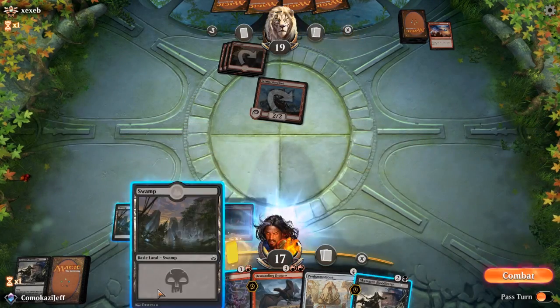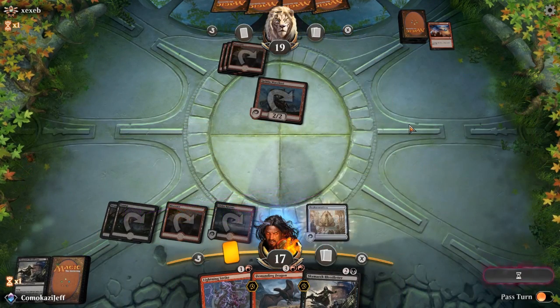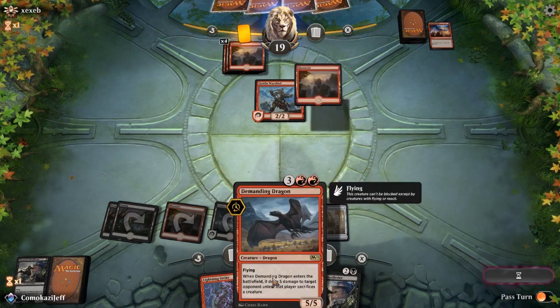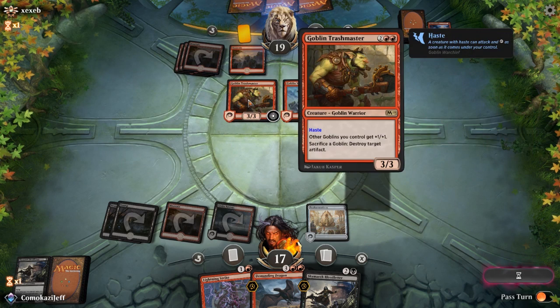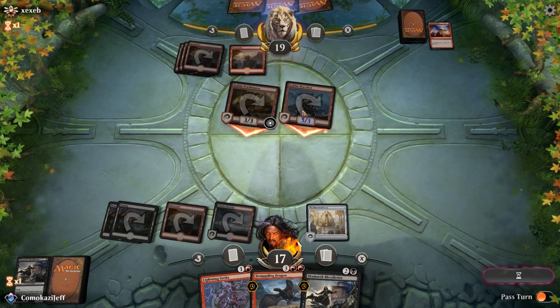Alright, so we're going to go ahead and play the Panharmonicon right away, and really just hoping for land so that we can play our Demanding Dragon. They do have like the Goblin Trashmaster, which can destroy our Panharmonicon. He would have to destroy a Goblin though as well.